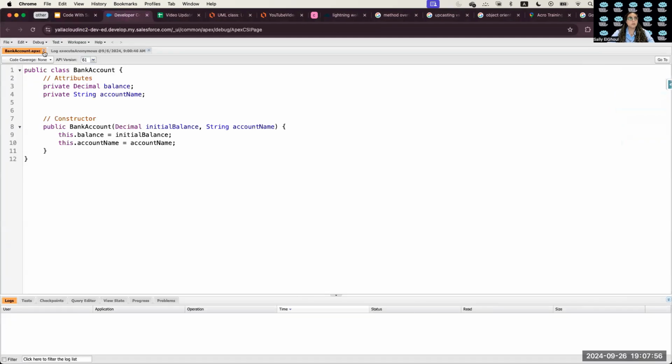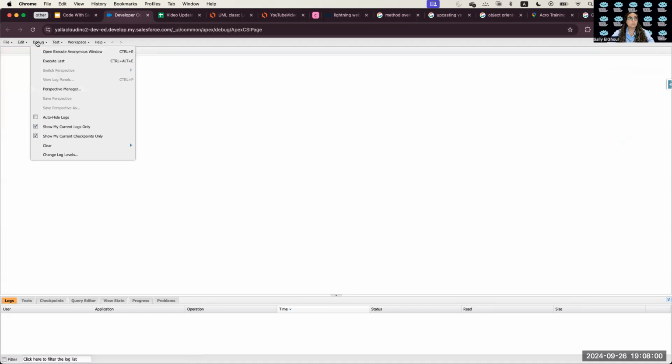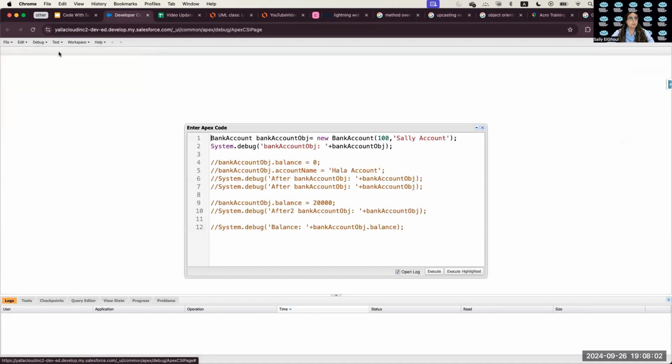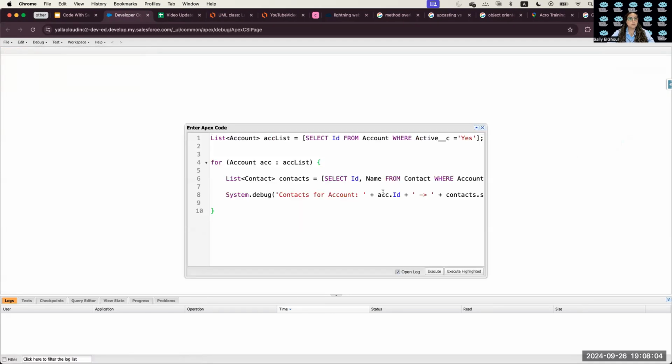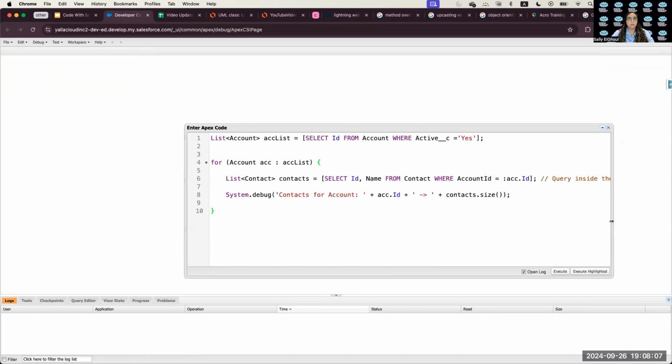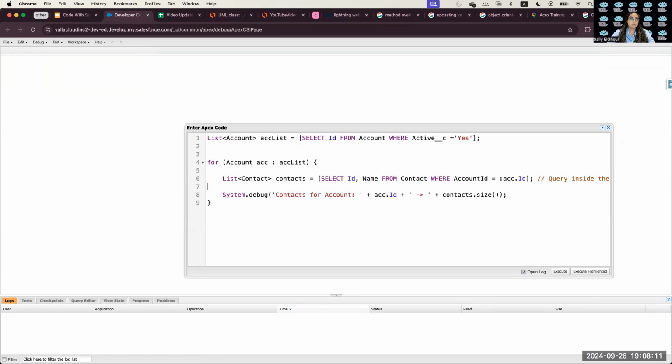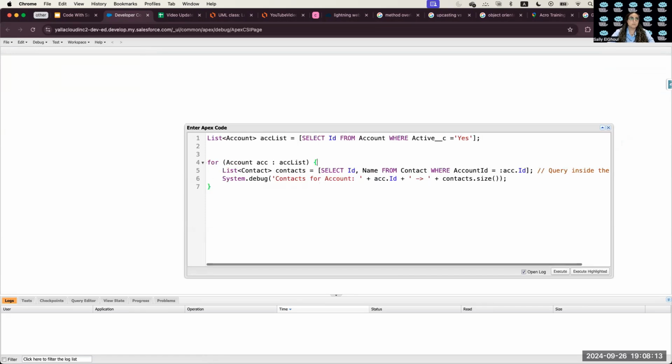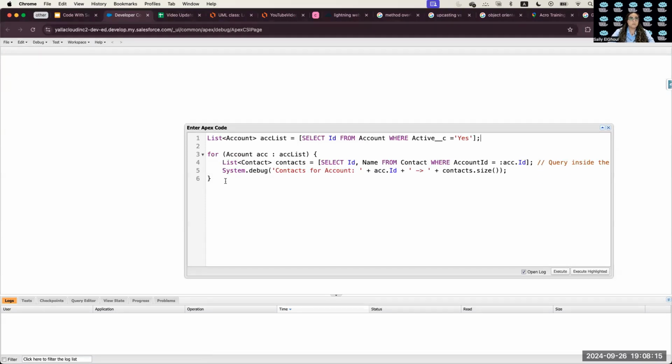as a best practice. So let me open the developer console, and I will run the execute anonymous, and I will paste the code that is not a good idea. And let's go through it so we understand what we are doing and also discuss why it's bad. What we are doing here, I'm getting the list of active accounts, and then we are doing a for loop through the accounts.